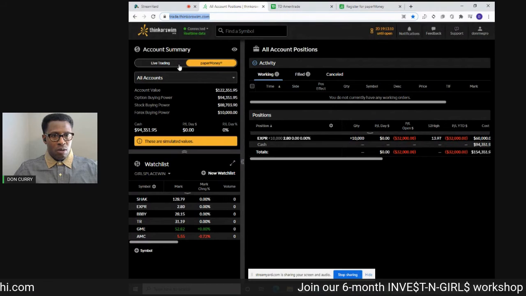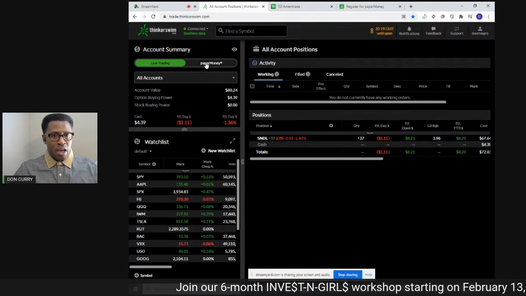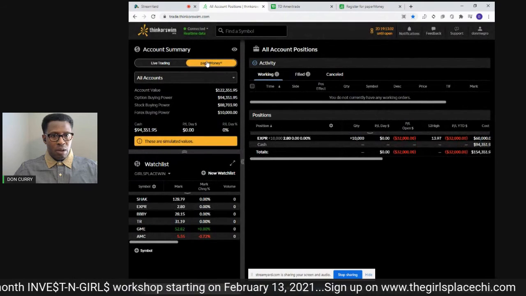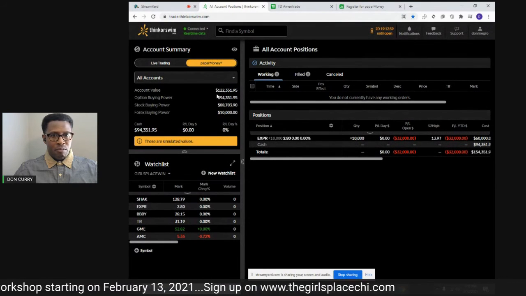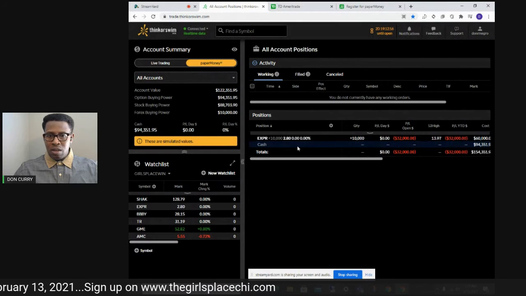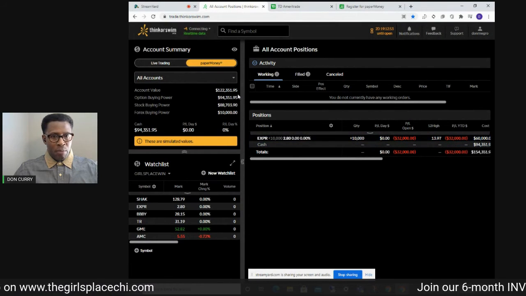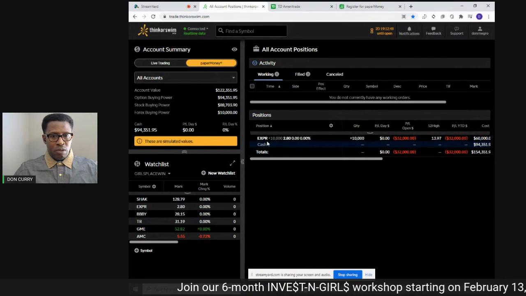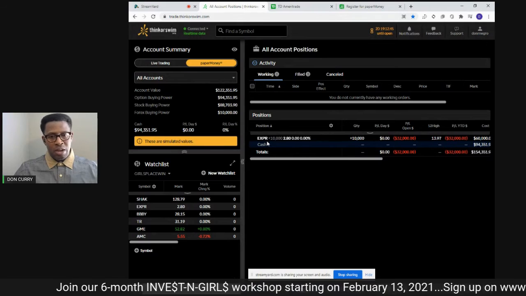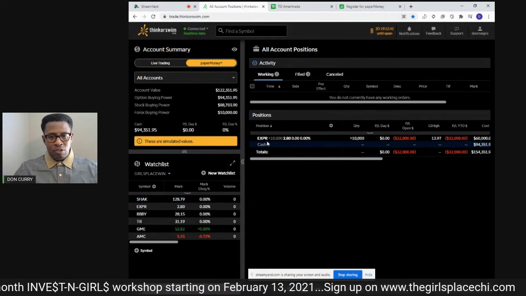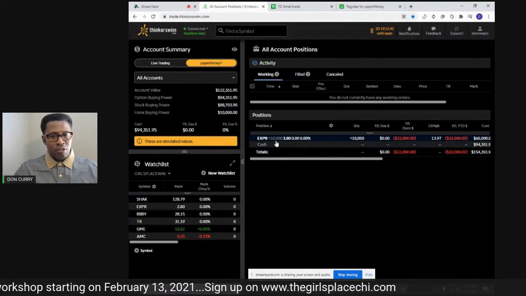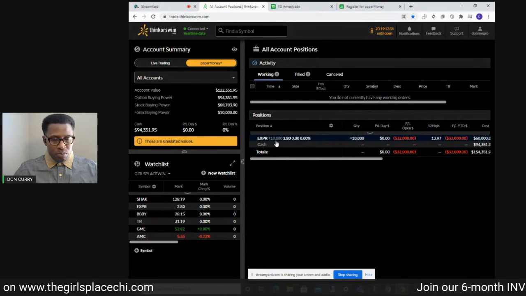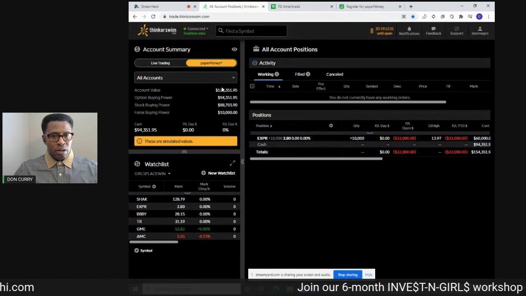And as you can see here, you've got 2 different sides to this. One is live trading and the other one is paper money. And last time we checked, I was at a balmy 186,000, and there's a little risk here, folks, as you can see. And this is on the paper money side, which is a good thing, because I actually invested into Express clothing stores, thinking that it was going to be the next GameStop. And sure enough, as you can see, it didn't pan out that way. So I'm going to cash out of it tomorrow, Monday rather, and sell it.